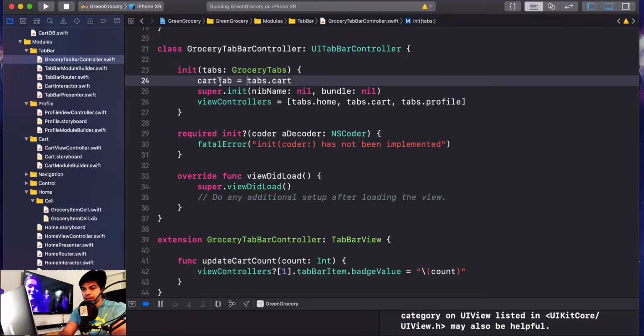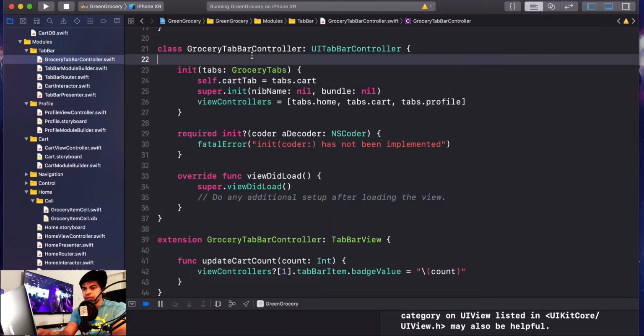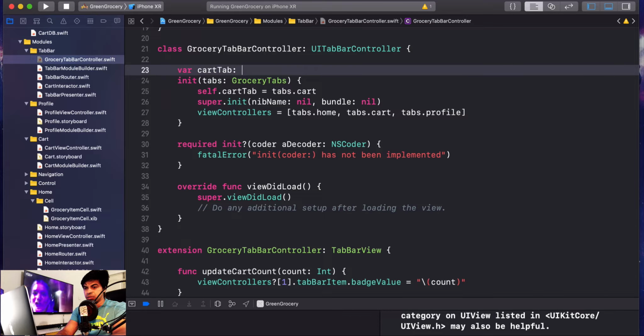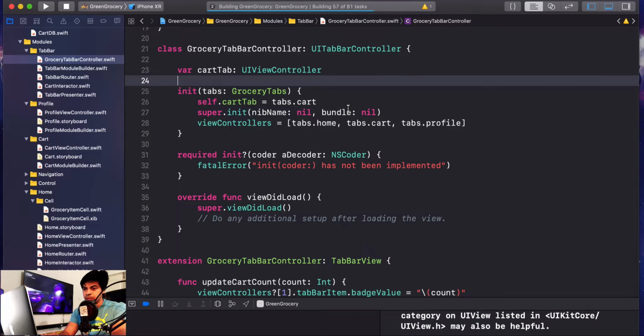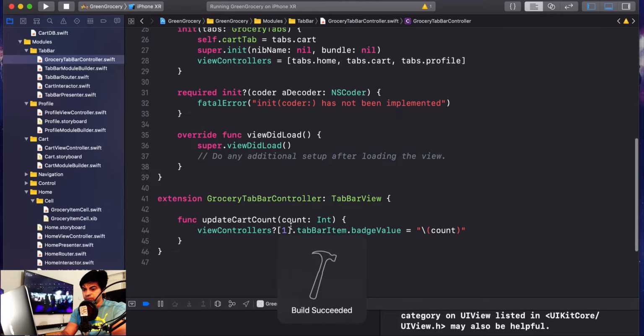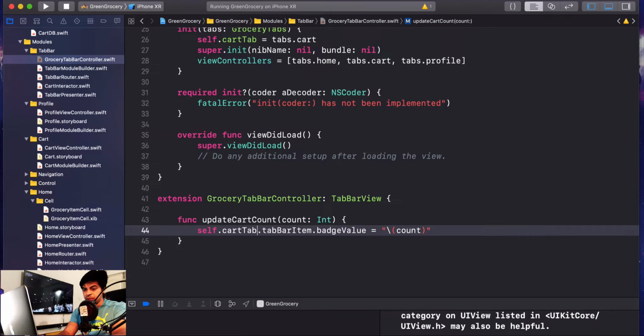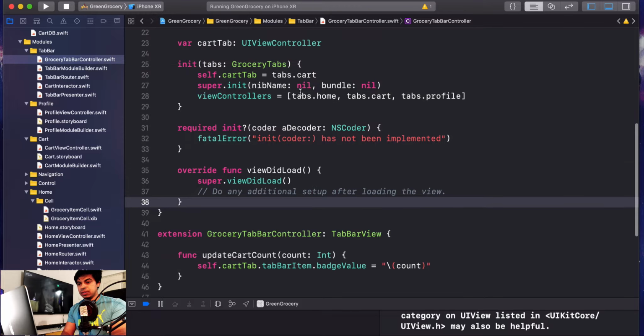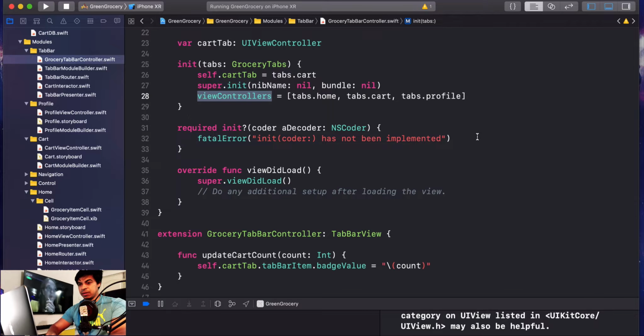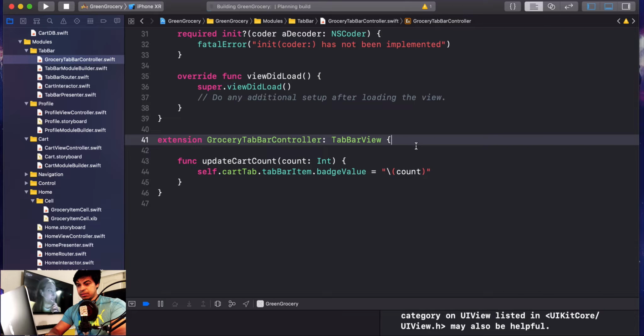So go to this so that let's initialize cart tab, which is UI controller type. So by that I can just call this self.tab. This is better because I can just change this order and it will start showing somewhere else. This is good. So I have the update card ready. So we have both ends ready, but we need it to happen from the presenter. We don't have that yet.